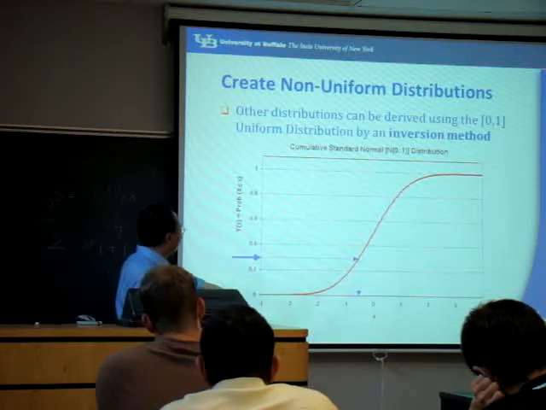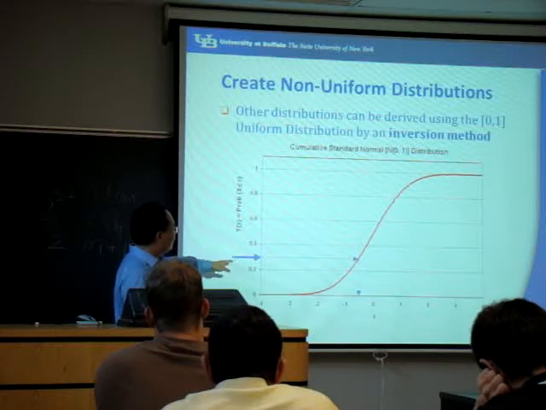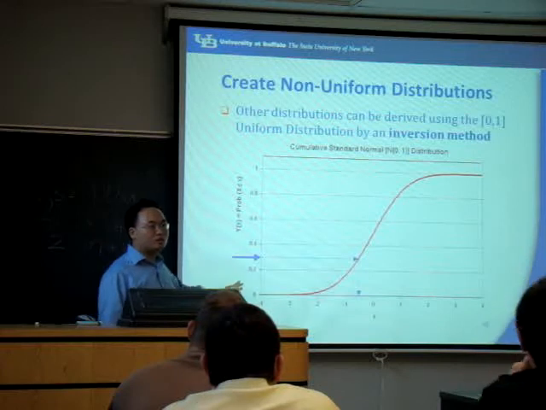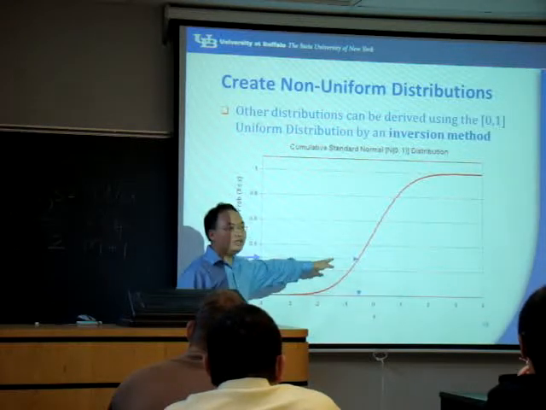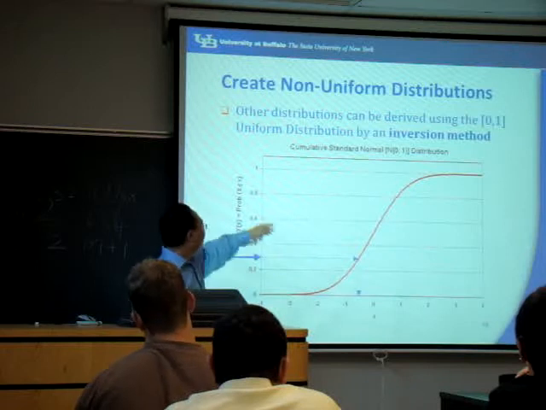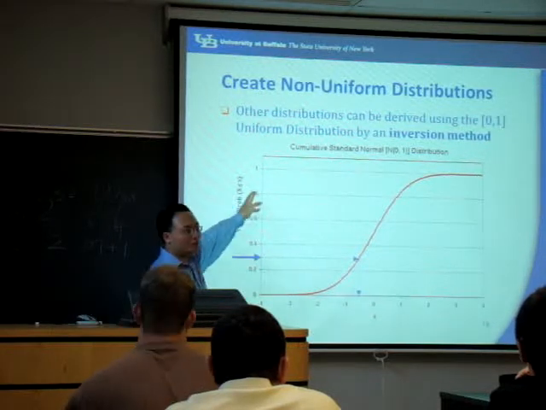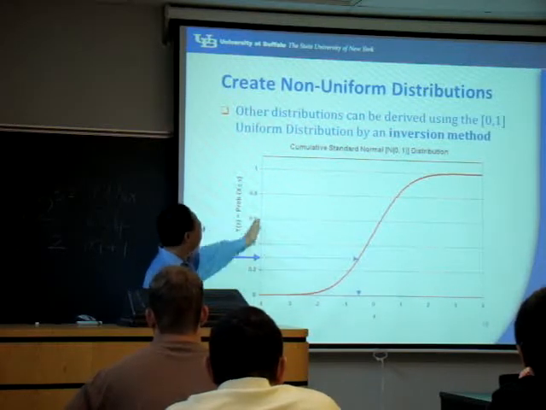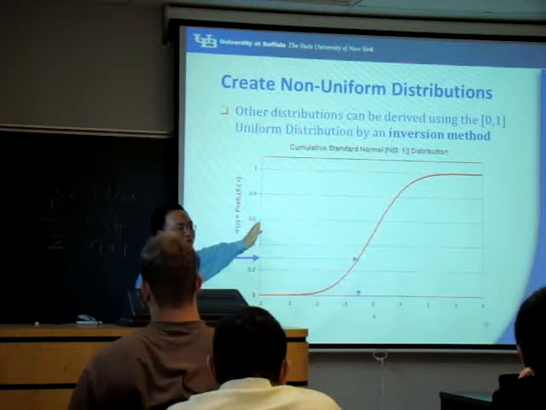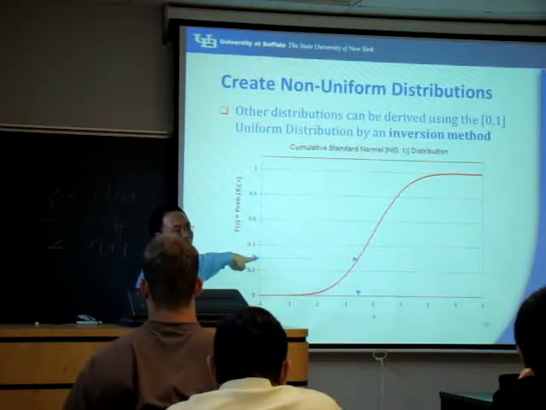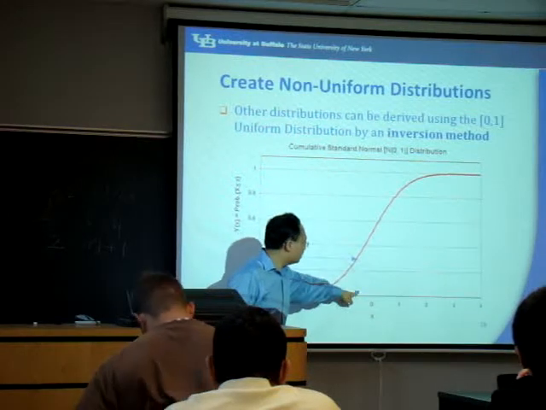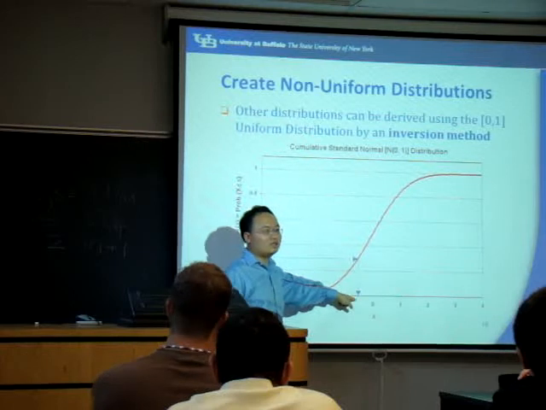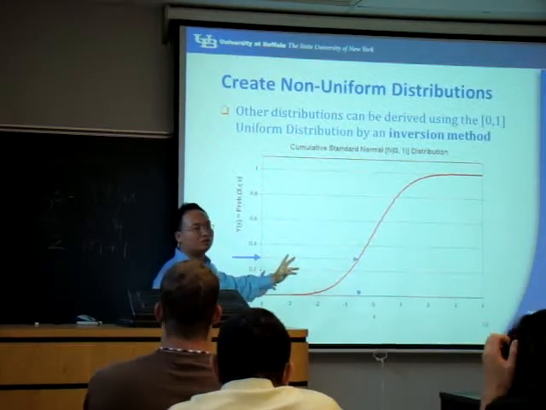Actually, it's very easy using this inversion method. Let's suppose you want to create a normal distribution. Then you create the CDF of the normal distribution. Vertically, this number should not exceed 1 and should not fall below 0. Then you vertically use a random number generator to select a point, for example this point. Then you find the point on the x-axis, this point. By using this method, you are going to get a distribution as you want.